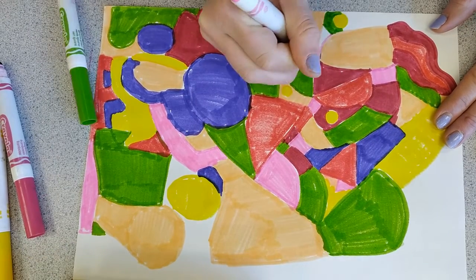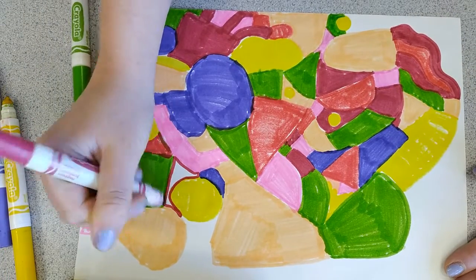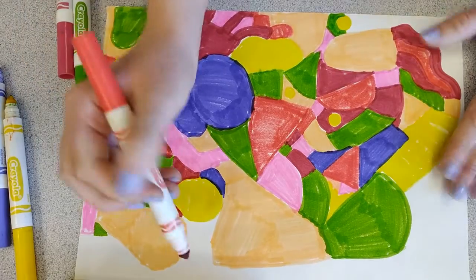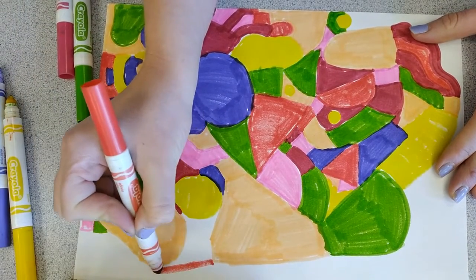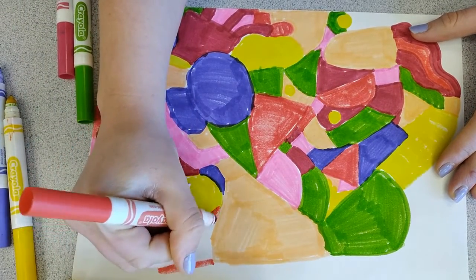I continue to fill in my entire sheet of paper with these geometric and organic shapes. Once my paper is filled, I'm done.